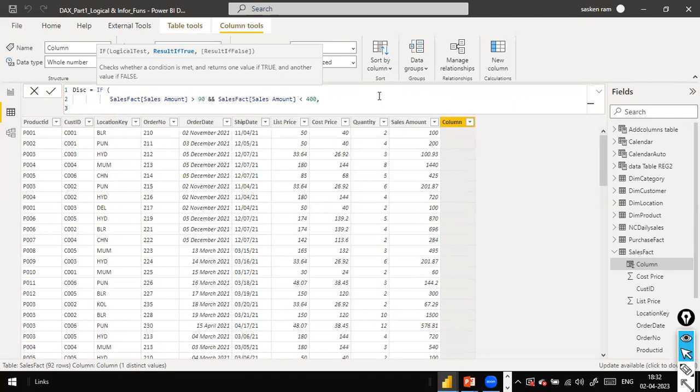So in this case, I give the sales amount times 0.03. I'm going to give 3% for those people whose sales amount falls anywhere between these two values.